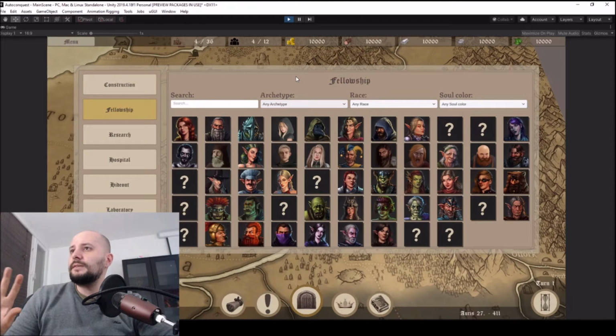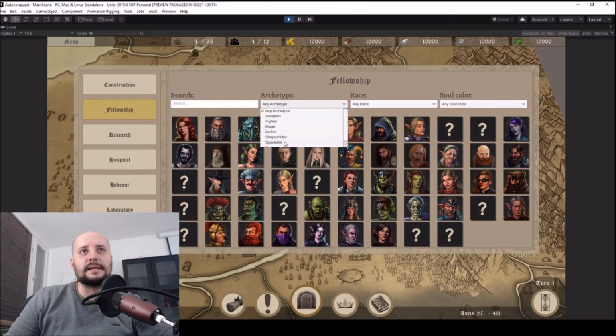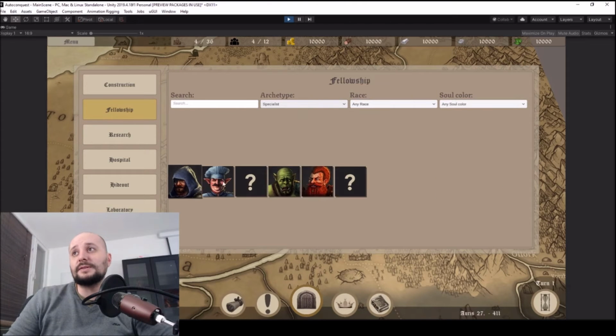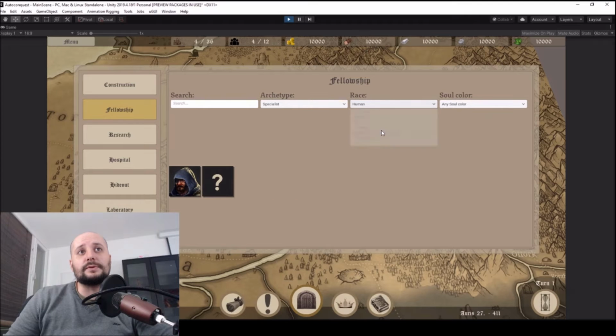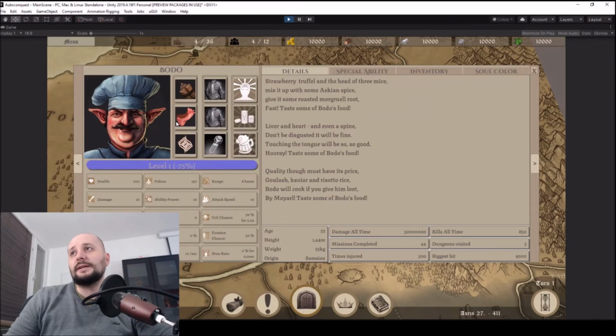So why do we even need these filters? These filters are meant so that you can easily find characters which are fitting for a potential group you want to build, right? Let's say you have a group with 2 halflings and 2 specialists, and you want to have the synergies for both halflings and specialists, meaning you need a halfling specialist. So let's select specialists. You see, these are the specialists we currently have. And then let's say you also go for the halfling. Whoops, I pressed the wrong button. The halfling. And then you see here, now we found Bodo. And then you can look through all the stuff he does, and potentially he's fitting for your current group. So that's how all of that works.